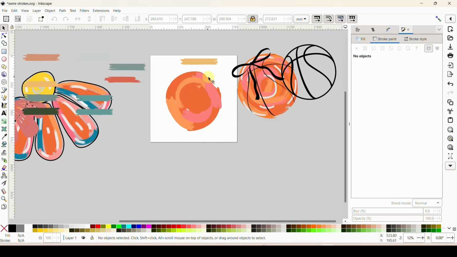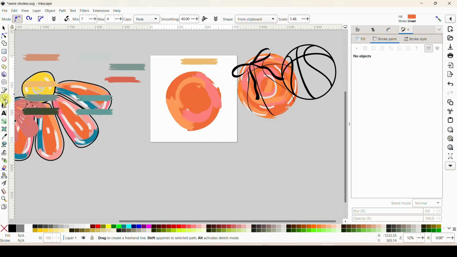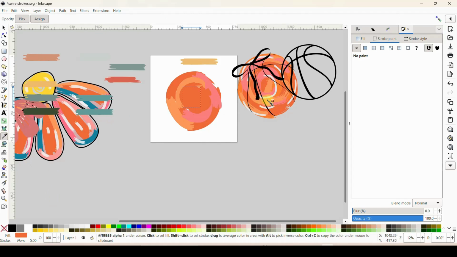Okay, now I need to stack some more in on top of those, so I'll just get my pencil again and I'll draw a few more. Let's change the color because I can't even see that. Let's make it the light orange. Okay, I don't know what happened to that stroke. I don't like it, so I'm just going to delete and do it. What is going on with my tool? Oh, it's because I still have my dropper tool going on.